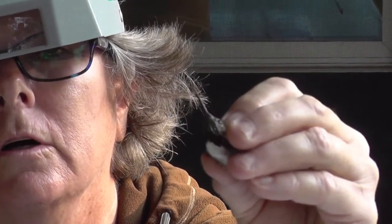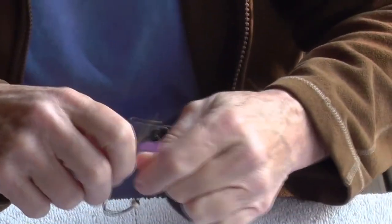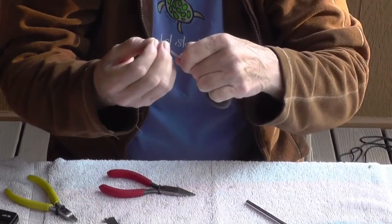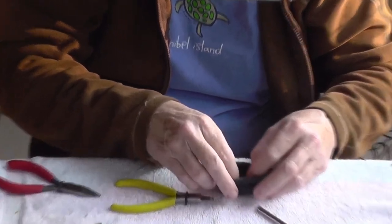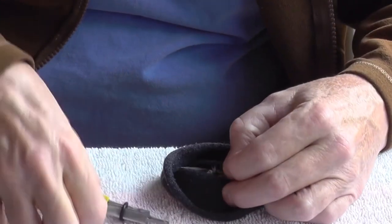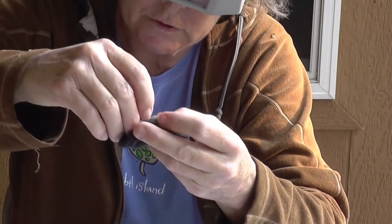Alright, we have an adult male calliope hummingbird here. You can see he's got a full gorget, and the feathers go down the side of the throat. So we're going to band him. He takes the smallest band size we got, which is a 5.4. So I got the bird right here. He's all secure. Gotta find his little leg. Okay, now it's on there. So now he's got a little bit of jewelry to take with him for the rest of his life.